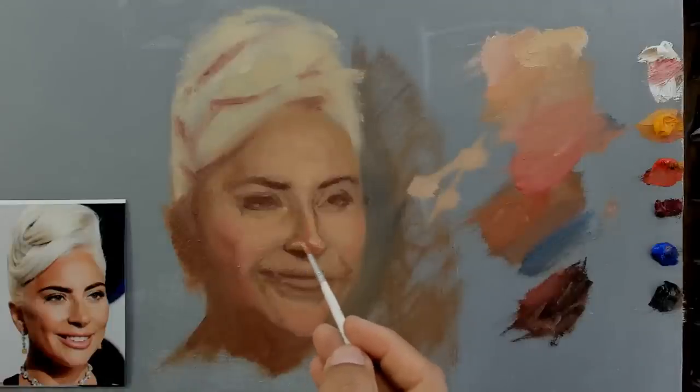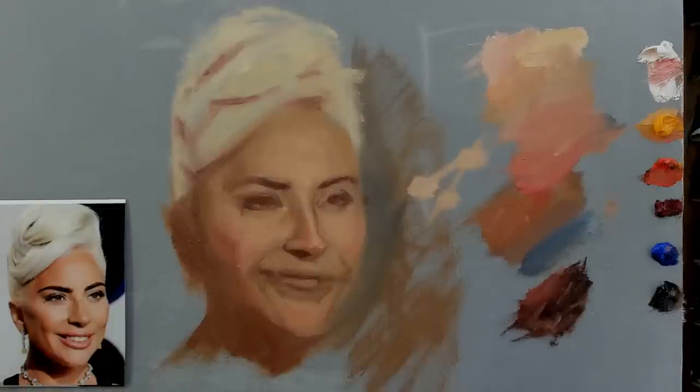Yes, and if we pay a lot of attention to get the likeness, applying a lot of paint is not gonna fix it. It's not gonna make this better. Working with almost no paint, it's gonna be the same. The only thing is if you add a lot of paint, you gotta be able to manage that amount of paint.